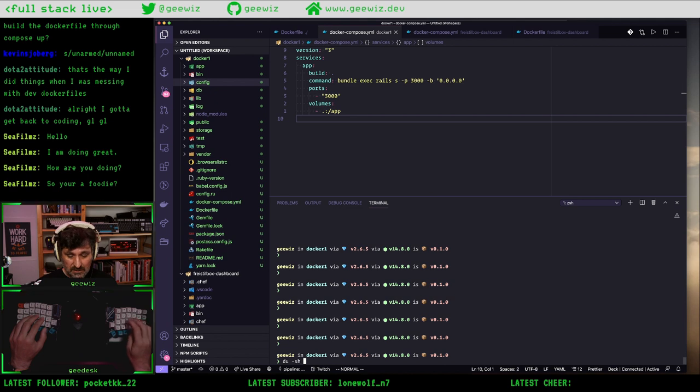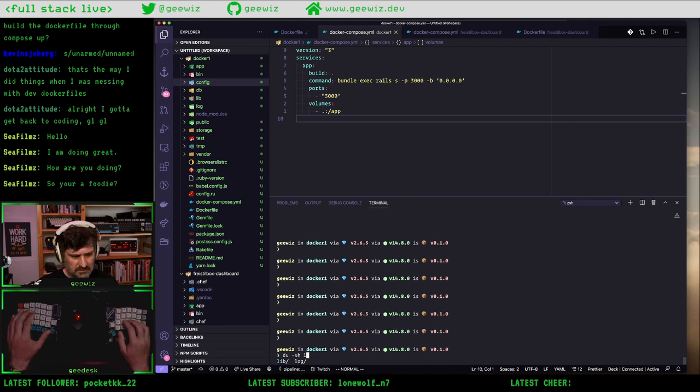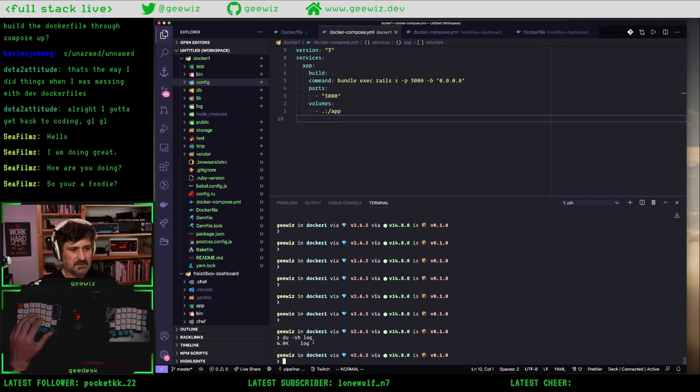Same goes for the log directory, where we actually don't need to import all the logs that I'm having locally here into the container. I might want to take a look at the logs that the container actually generates. So we might actually use the log directory as a volume as well. Well, it's still part of the volume, so yeah, that's already covered. But still, we don't yet have a log directory, do we? Well, we do have one, but I'm not sure if it takes a lot of space, no. A lot of space, no, it does not. But still, I guess you get what I'm pointing out here.